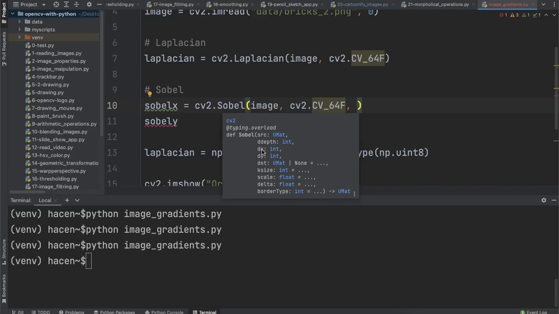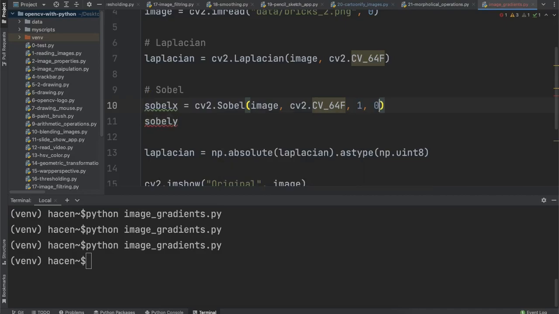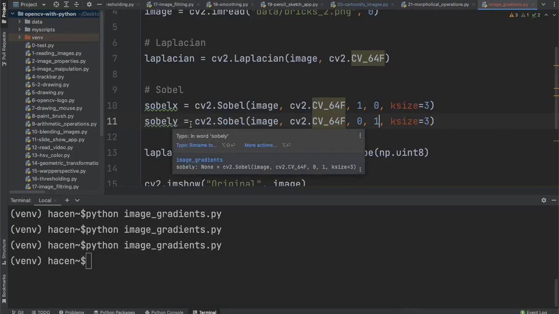For the horizontal direction we need to give dx as 1 and dy as 0. So I will give it here 1 and 0, and it will take the kernel size, so you can give any odd number. Kernel size, I will give it 3, and I can just copy this and put it here, and the thing that will change is that I give this 0 and this 1 to get the Sobel in the vertical direction.